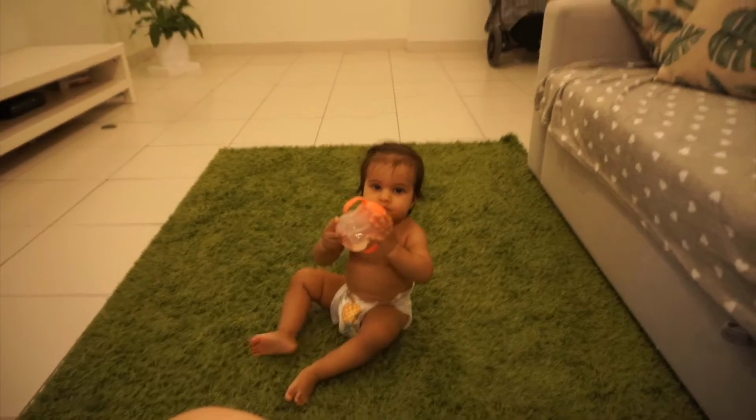Ready to go bath? First time in 1 year. She today accidentally touched her poop from the diaper inside. I don't know what she was doing. I came out from the bathroom, I was washing the mop, and I see she's swirling something on the floor, something brown. And I was like, oh no, what is that? And I smell it, and it's her poop.